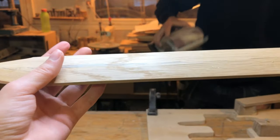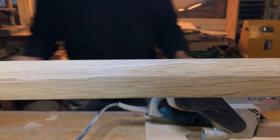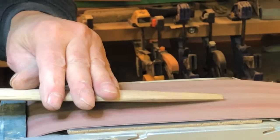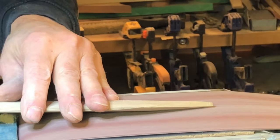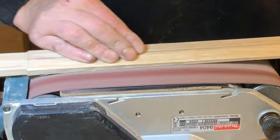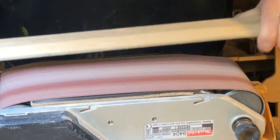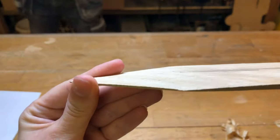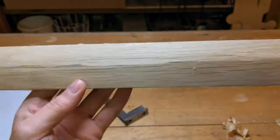When we have the rough shape of the sword, we're going to move to a sander with a 120 grit belt. Hold the sword obliquely and be careful not to add too much pressure nor too little. This step is very difficult if you're not used to working with a machine like this, so I would recommend testing on another piece of wood before doing it with the actual product. As you can see, it can be sanded down very thin. Since this is all about pressure, there might be some places where it's thicker than others, but you can always go back to the machine to fix it.